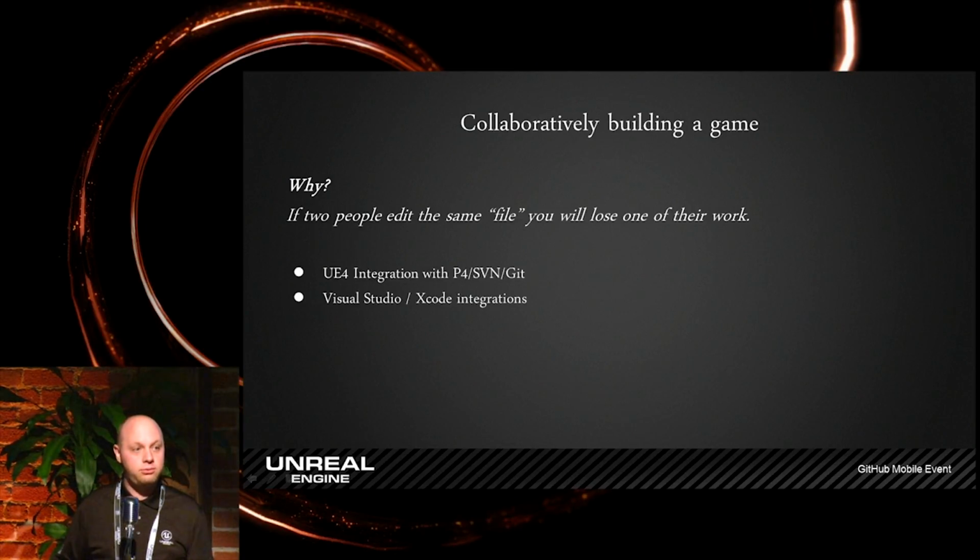UE4 has an integration with Perforce, SVN, and Git from within the editor. So as you move around things in your level and save, it can, behind the scenes, save your files to Git or any other version control system and check out files as needed. This will, if you're careful and have the layer set up properly and are working collaboratively, allow you to all work independently without stopping each other's changes. Visual Studio and Xcode also have Git and SVN and Perforce integrations.